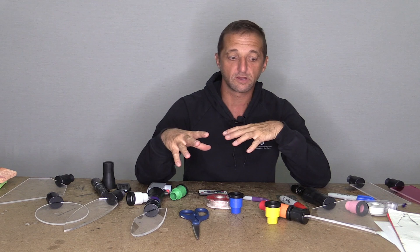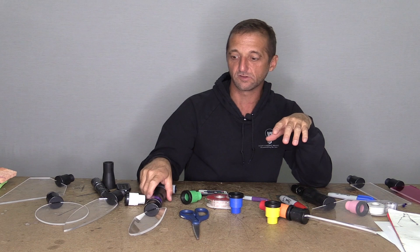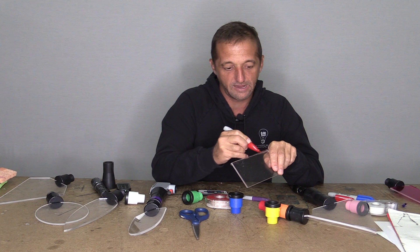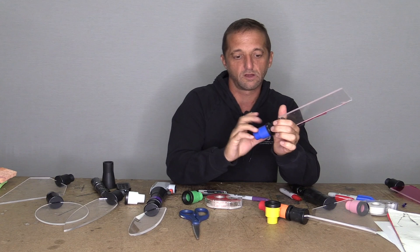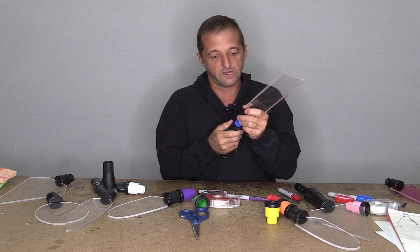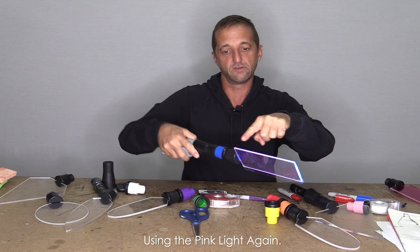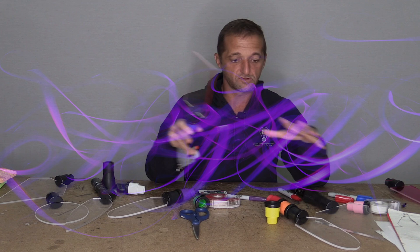I hope this video gave you some ideas of how you can add color to your plexiglass. What I want to point out is that none of these have to be used individually — they can all be used together. So let's say I put red along the taped edge of this plexiglass, then I screw a blue color filter onto the end, and then I use Frank's RGB light. You get red on one side, a pinkish hue on another side, and blue coming out the end. You can use all these different techniques together to create some really cool colors and images.